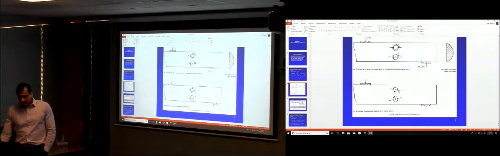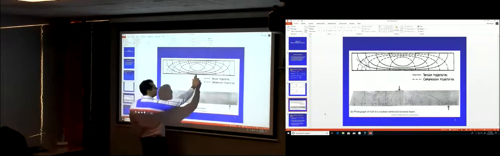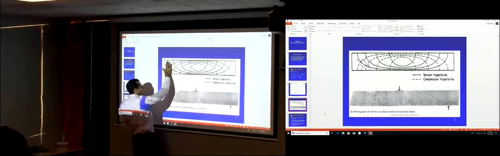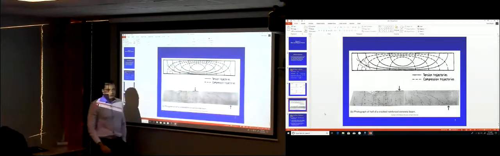So this is the transformation of the stresses at one element like this. So this is what we get here. The tensile stresses, here you have maximum moment, and the shear is almost 0. So the tensile stresses are only due to the bending moment. And then here, as you go this way, the shear is going to increase. So there will be tensile stresses at 45 degrees as we show here.